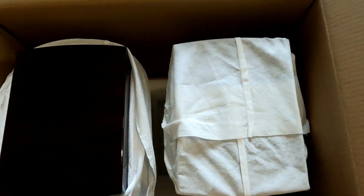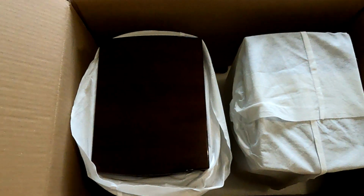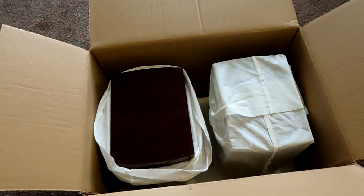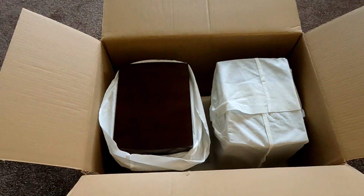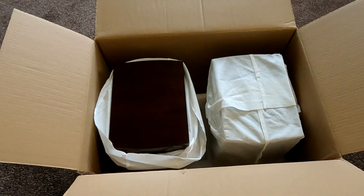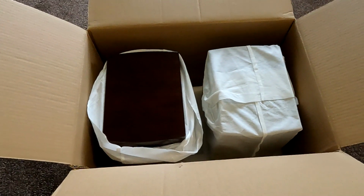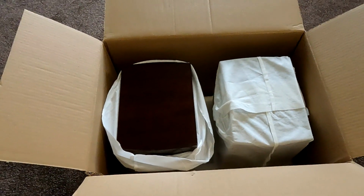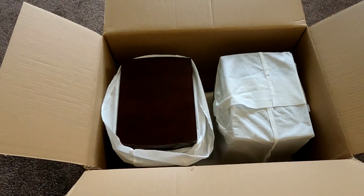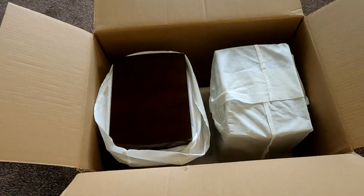It is one big difference. All the SP versions are totally UK built. The standard F500s, well, the 500 series, are British built drivers, but all the cabinetry is done in China, for purely cost reasons, really. But the whole point of the SP is it's totally UK built, and obviously the price implications with that. But there's a lot more going on with these.